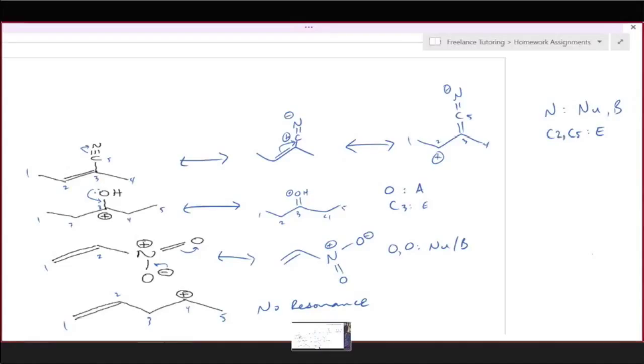So I think that's one thing we're still having a little bit of trouble with: seeing the delta positives. I think you're definitely seeing the full positive formal charges when they occur, but I think we're having some trouble applying the delta positive approach. But that is important as well because many molecules don't have formal charges.